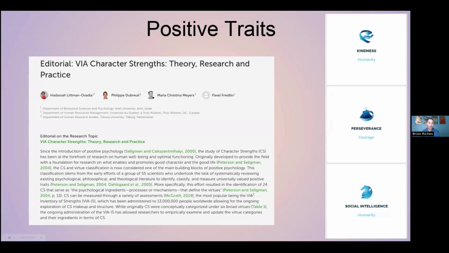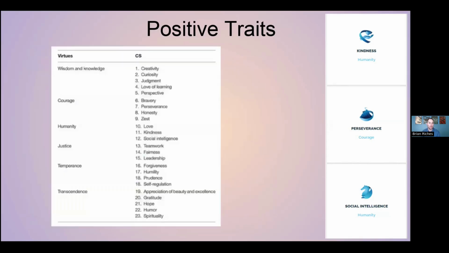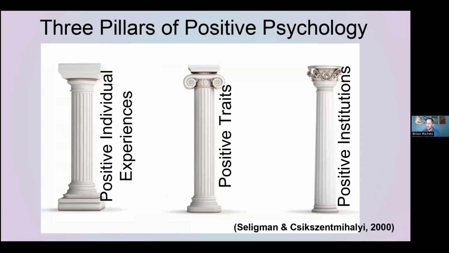If you want to look more into character strengths, this is a good chapter. This might be an article instead of a chapter, but it's a really good review of the VIA character strengths, the research, and how they're used in day-to-day work, applied work as well as research. So here's that list of those and the categories for all of the virtues. I found that in general, bravery and honesty were pretty high for heroes, as an example. Some of the heroes were very high in humanity, versus some of them were higher in this kind of temperance and justice section.